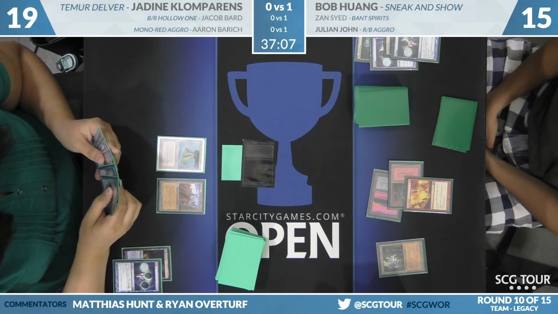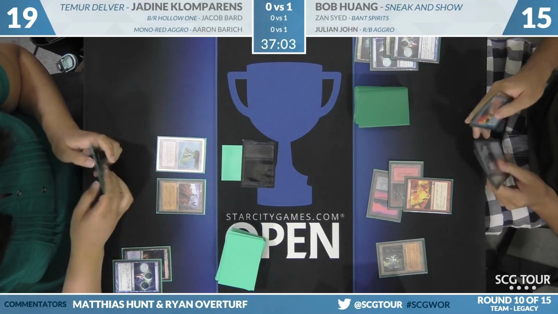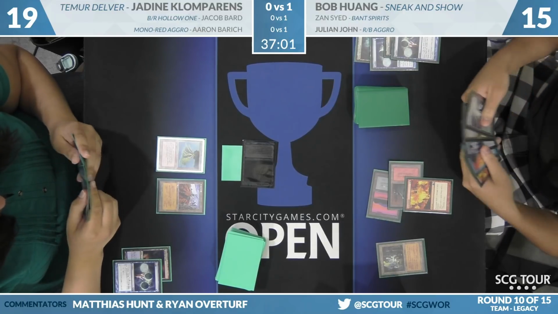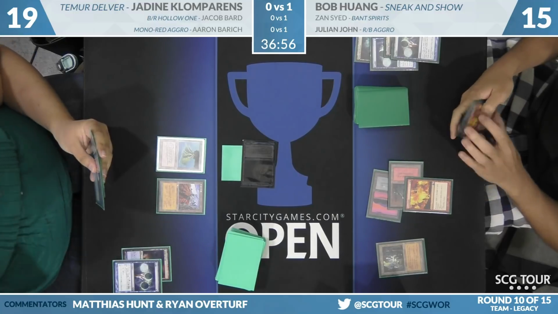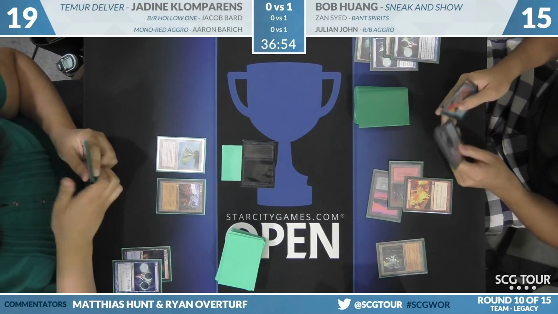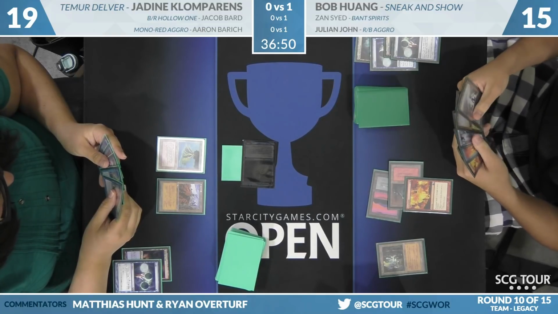Here's a Pyroclasm from Bob. It's not his only one. After Jadine fights over this, you see how that Ponder, he kept a second Pyroclasm. It's also scary to fight over Pyroclasm because this is a deck that just casts spells that win the game on the spot. Right, you're like, man, I have one Force of Will. I really don't want to Force of Will Pyroclasm.